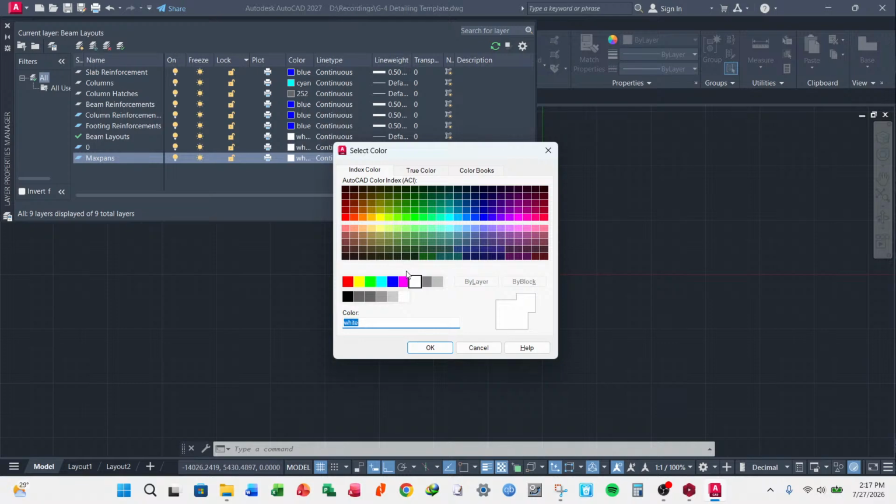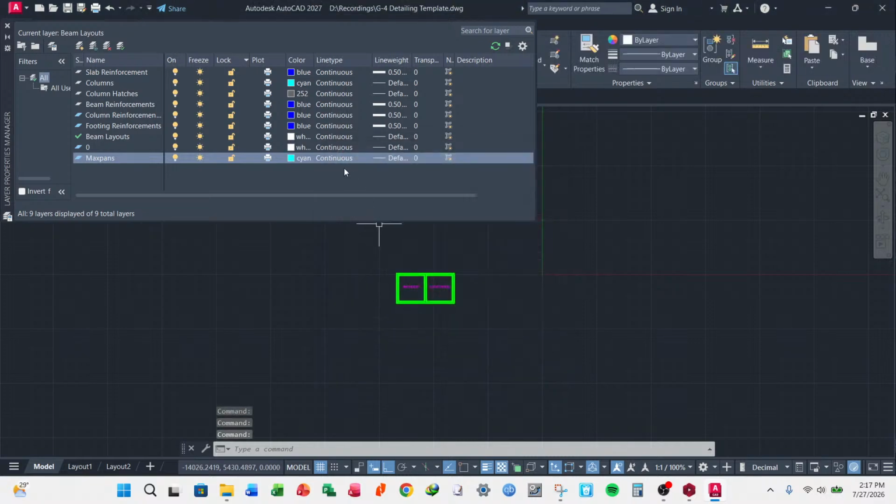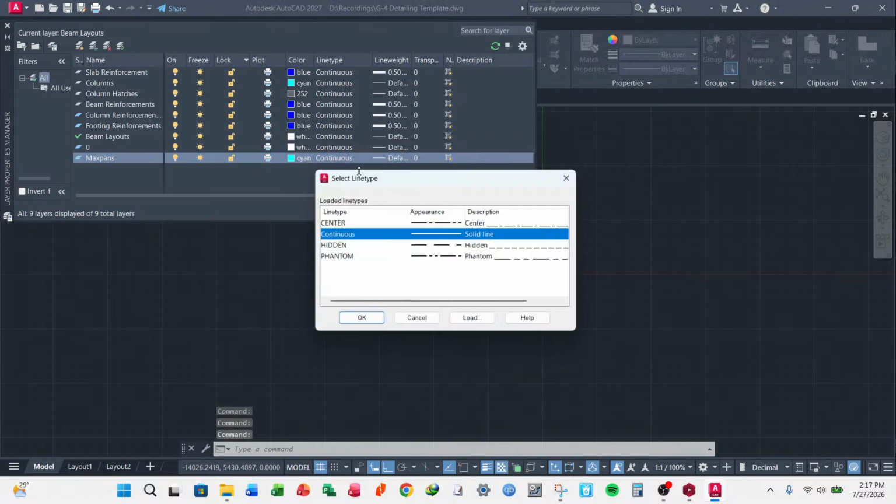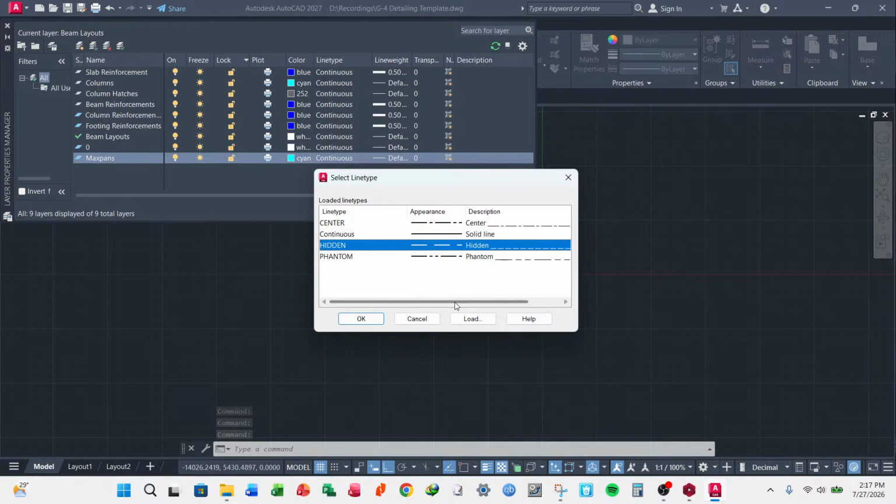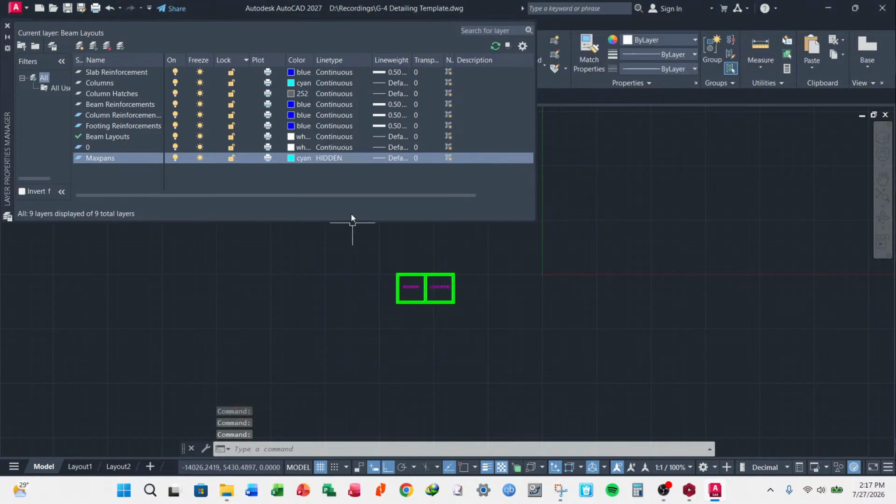I want us to use this color. We shall use a hidden line. So the rest will maintain.